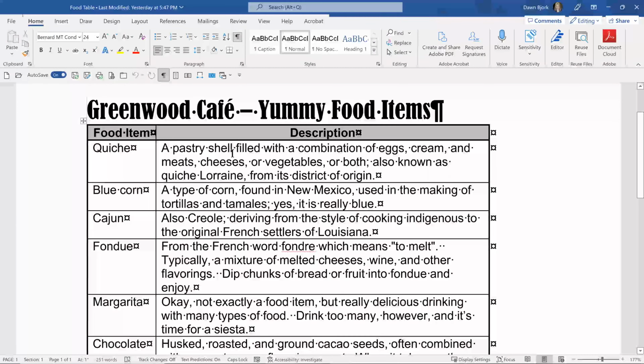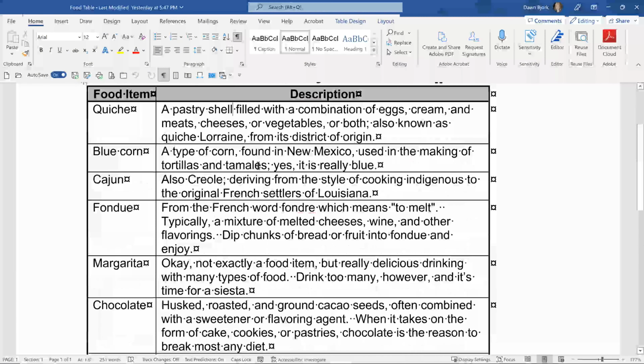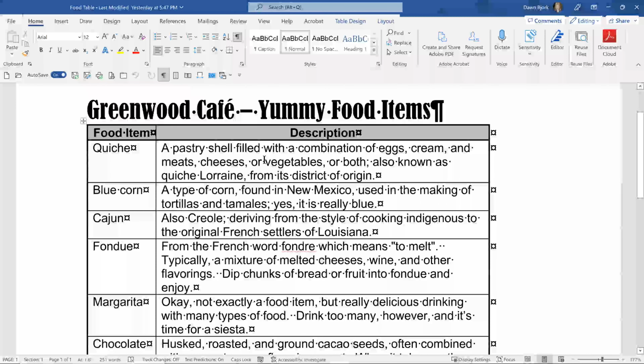Now in this situation, one of the real advantages we have too is that we're able to take lengthy text. Just as we would have text that automatically wraps in Word, it also automatically wraps within the cells of a table. And so this helps us to control things a lot easier than if we were trying to tab over or use indents and other applications. So here again, we can see that idea of being able to have a nice layout for content that might be inserted into the body of a longer document.